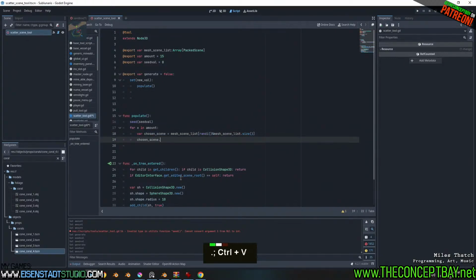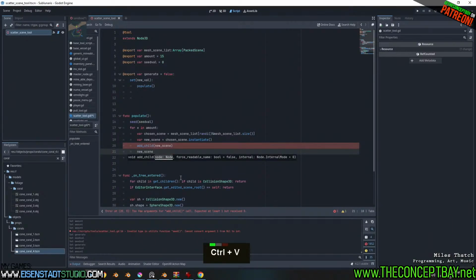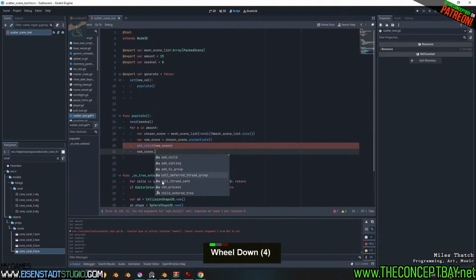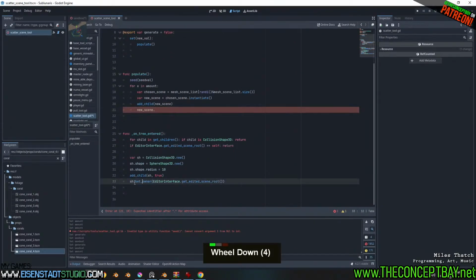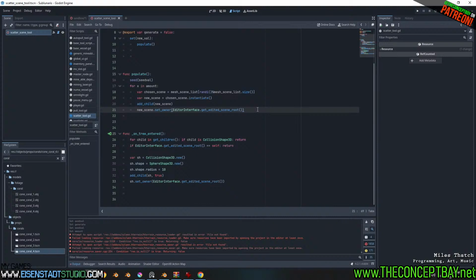Okay. Then we instantiate that scene. New scene. Then I guess we can do add child to us. And then new scene dot, we're gonna set owner to the edited scene root as well. Nice. Cool.